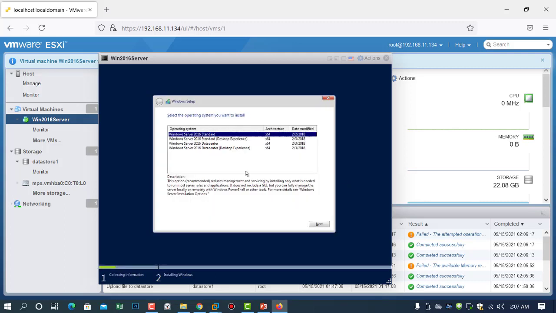Now we select the second option, which is Windows 2016 Server Standard Desktop Experience. If you choose the first one, it will only give you the command prompt type interface. So always select the second one, which is Standard Desktop Experience. Click next.